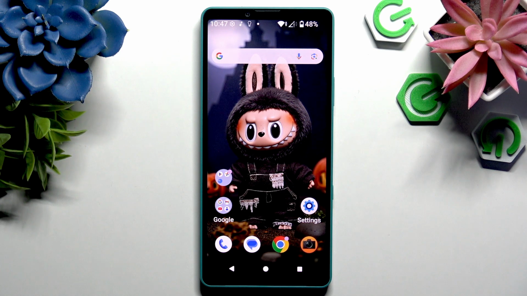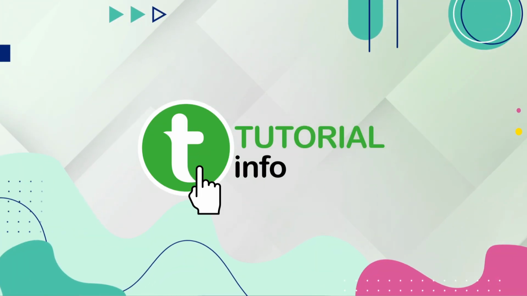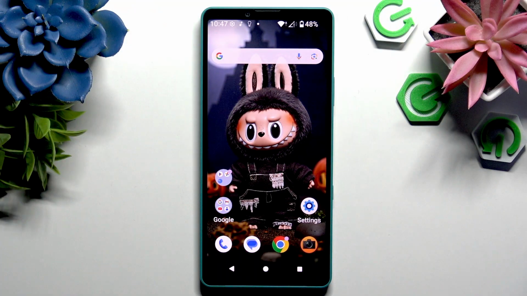In front of me is SONY Xperia 10 Mark VII, and today I would like to show you how you can add photos to text message. If you want to send photos using not only popular communication apps like WhatsApp or Messenger, but also default messages app of your Sony, here's how to do it.